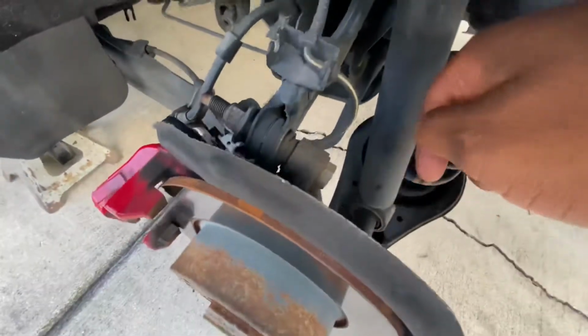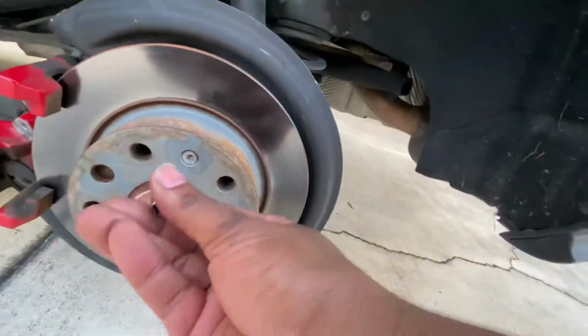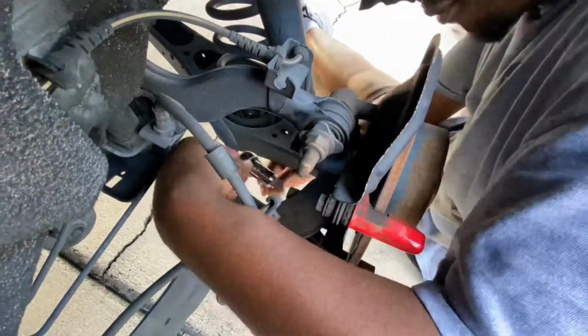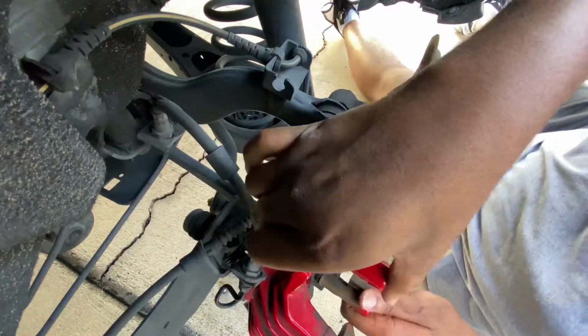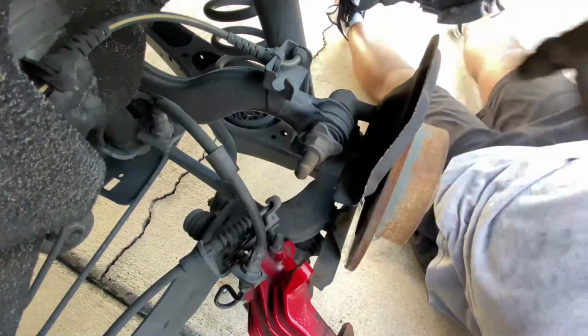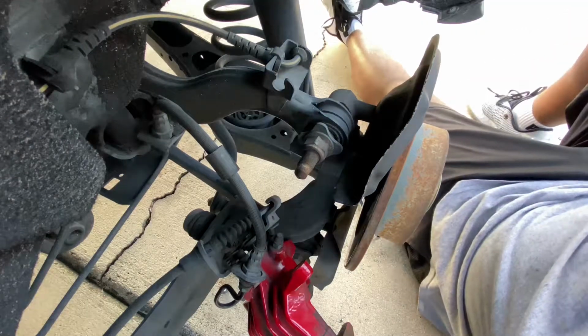All right, so I broke those. Now I'm gonna go ahead and finish taking them off, do the same thing on the other side, and then work on this T30, get the calipers off, and then replace the rotor. Let's do it. Alright, here's the bracket. I'm gonna go ahead and do the same thing on the other side.